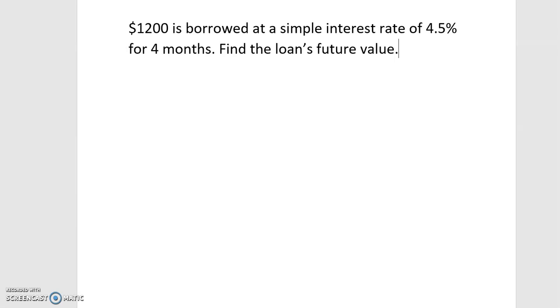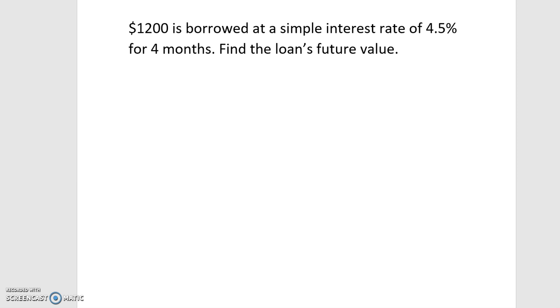We've learned how to find the amount of interest when we are working with simple interest, but what if we want to know more than just the interest itself? What if we want to know the loan's future value? Well, we looked at one way to do that, which is to find the interest and then combine that with the amount originally borrowed. But is there a way to do it with a single step rather than a two-part process? And the answer is yes.